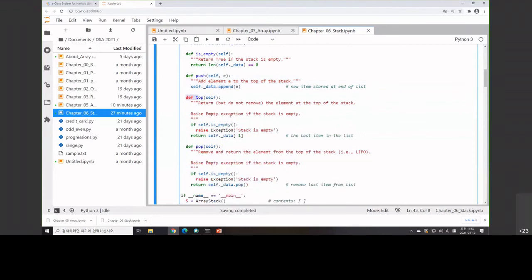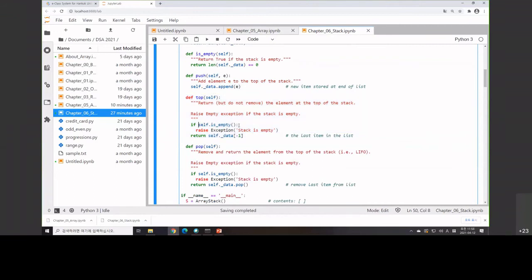What is meant by top? We want to get the highest or the latest value. As we know that this is LIFO, last in, first out, so the top will be the last element.